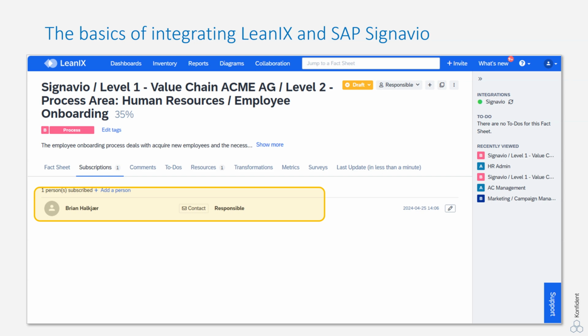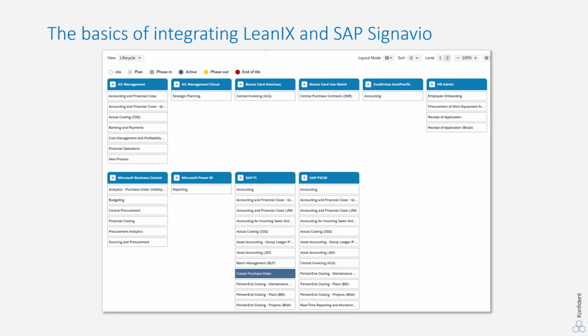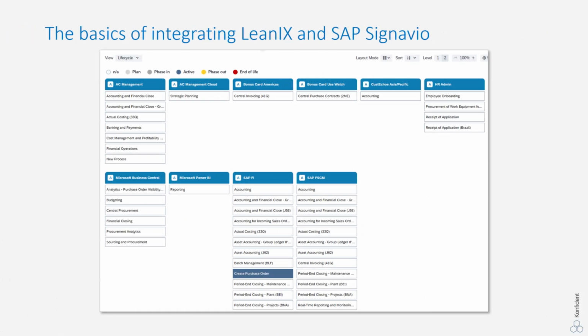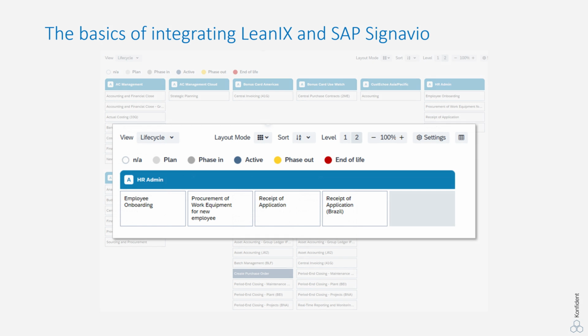We can also report on this in various ways, as an example by clustering processes by applications, and then zoom in on the particular application in question. When the technology deadline approaches, the technology team may want to follow the high-level progress of process redesign from within LeanIX. If we transfer knowledge from SAP Signavio to LeanIX, which indicates whether a process is under revision or not, we can choose this as a view in LeanIX to see if process redesign is taking place as a result of the technology warning given earlier.